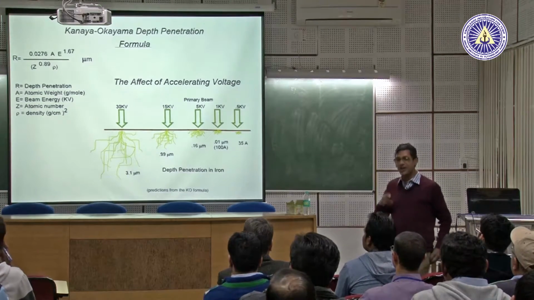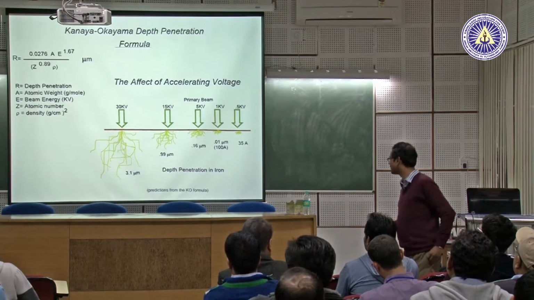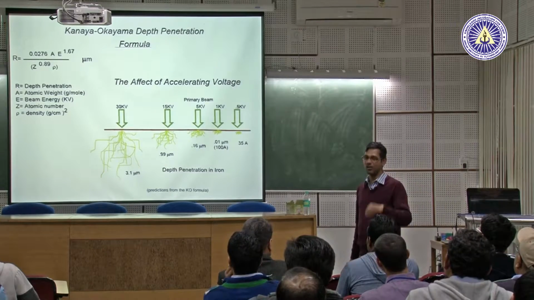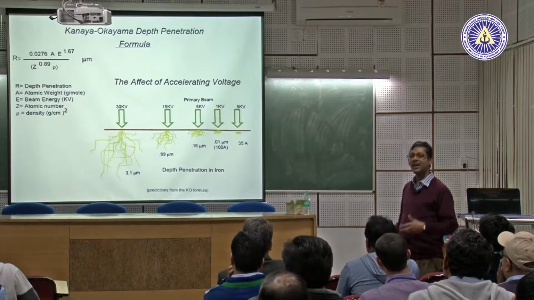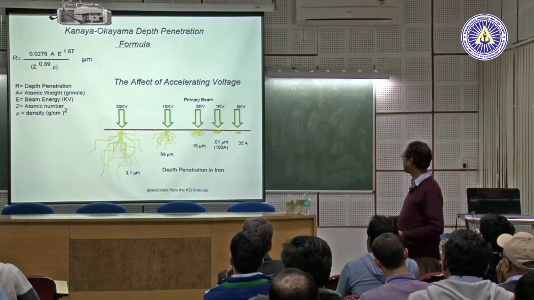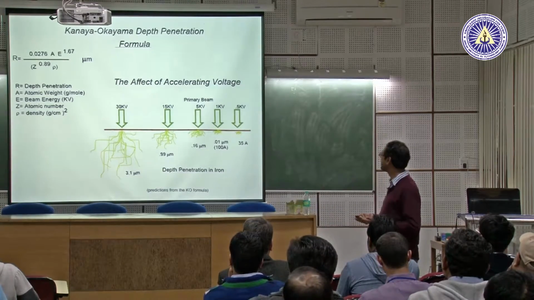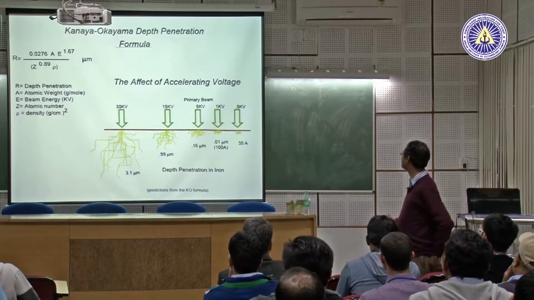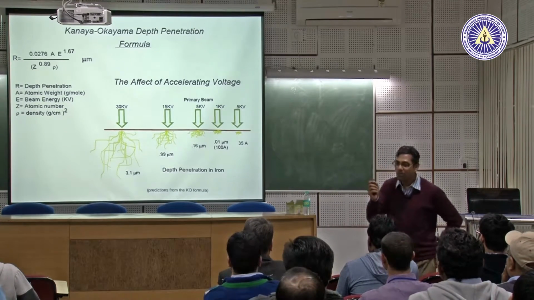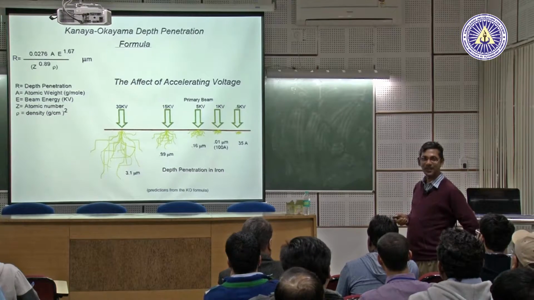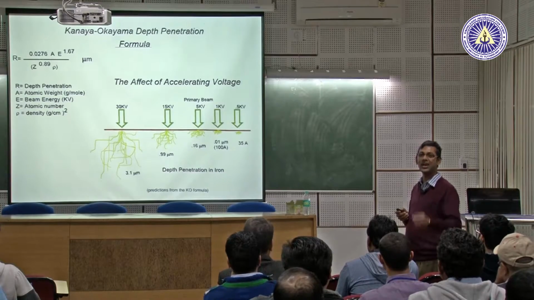Now comes the real aspects of that. This is very important. Why? Because we are probing with electrons. You bombard electrons, the electrons go inside the material and create an interaction volume. How big is the interaction volume? That will tell you from where you are getting the data, the information. And this is something students always get wrong. Nowadays you can do imaging using cold field emission guns at a voltage of 0.1 kV. How many of you have tried? 0.1 kV, 100 volts. You can start with imaging.